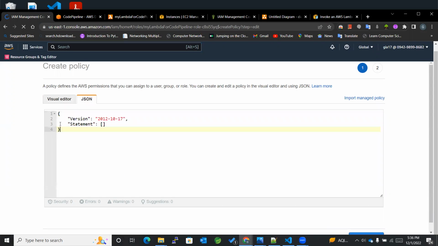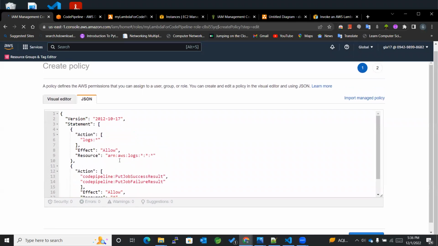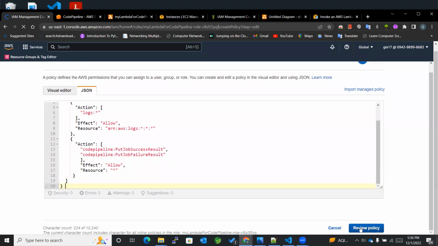Now in this, I'll paste the JSON policies, and we are going to review the policy.